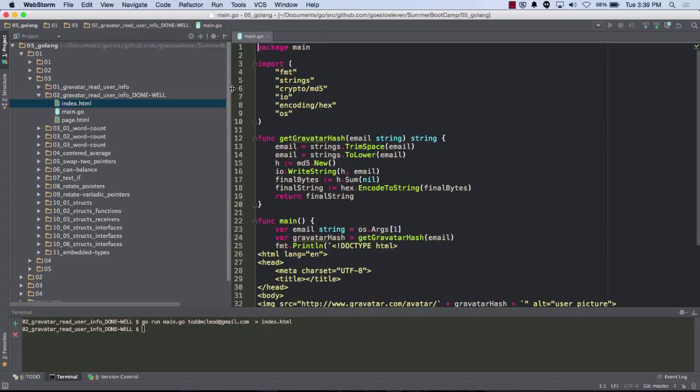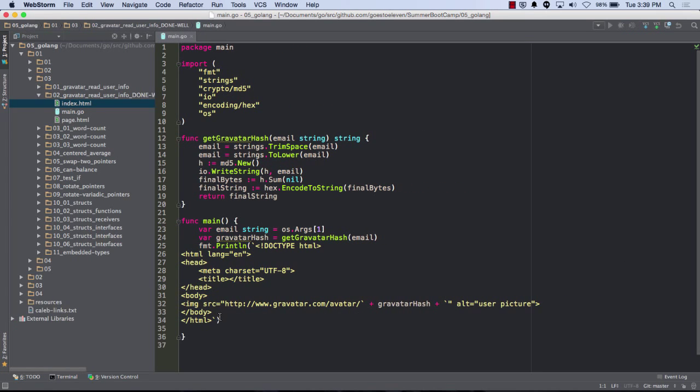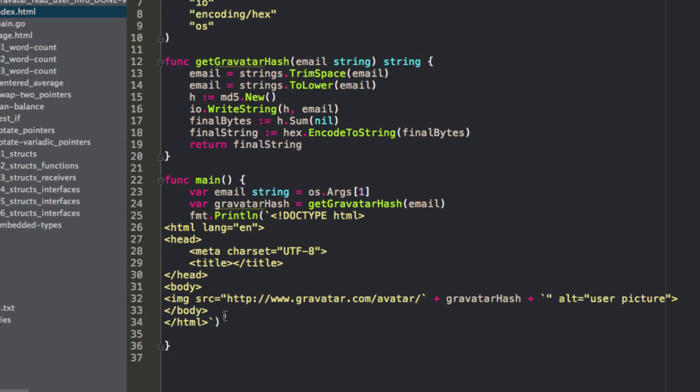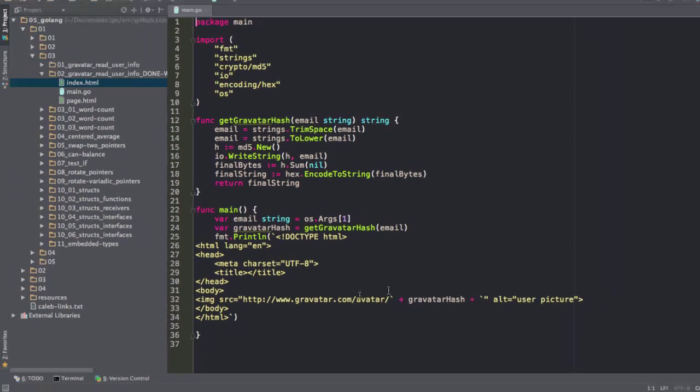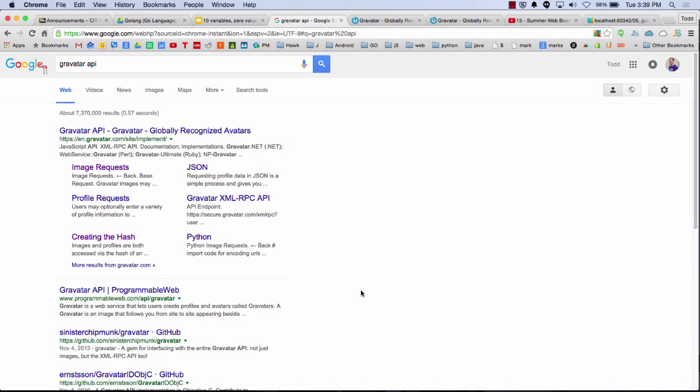We're using a couple different packages, but let's just take a look and see what it's doing. This is just a preview of things to come. So we have our main function, and we have a variable email, which is of type string. And we're setting that equal to os.Args[1], which is kind of interesting, right? We could go look at the fmt package or the os package, and which website would we go to look at the documentation for the os package?